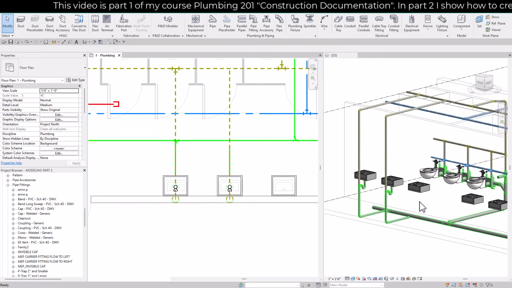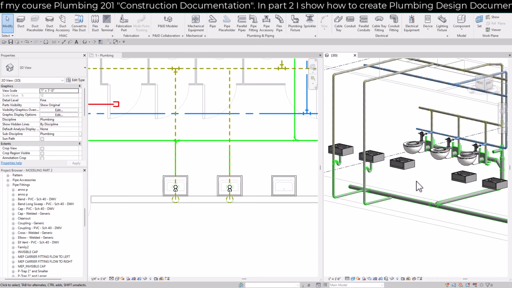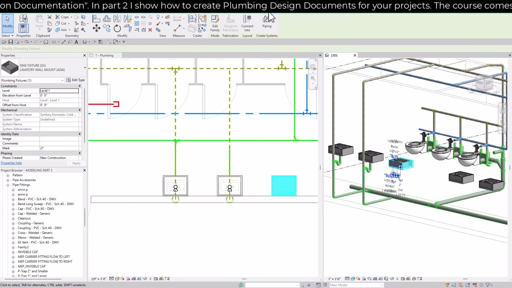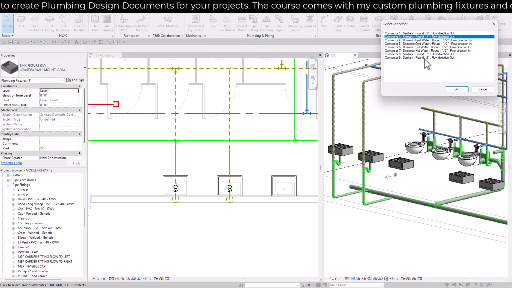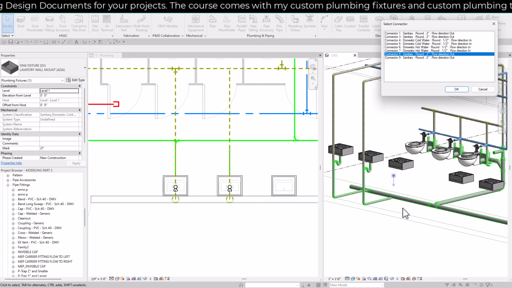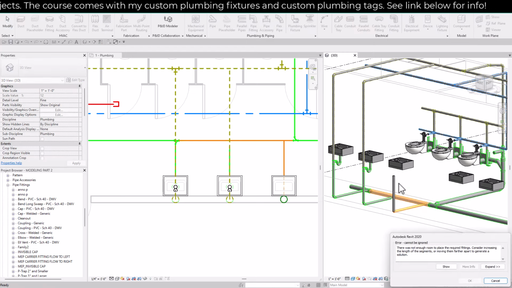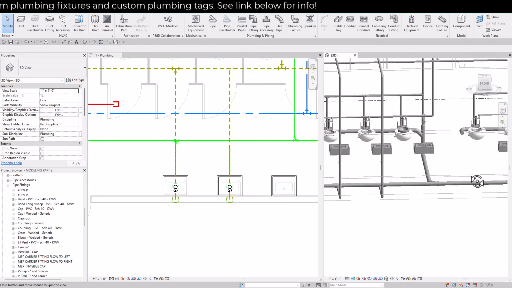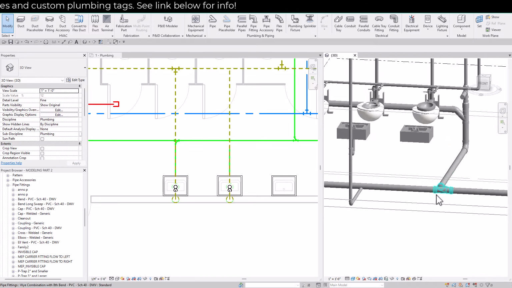Now for the last one, I want to show you guys a different technique for connecting all this stuff. So again, we can utilize our connect into commands. So we'll click on the fixture, we'll say connect into, and we want to select the back of the fixture sanitary first. So we'll hit that, and then we're going to connect it into this piece. Again, we probably need to make sure we are connecting to the right spot. So we'll hit cancel, and then let me just rotate around. Yeah, it actually looks like a fitting right here might not be in a good spot.